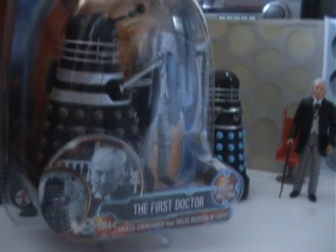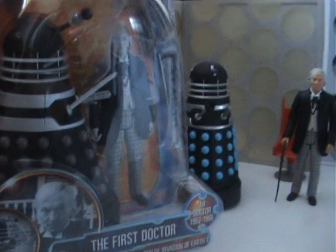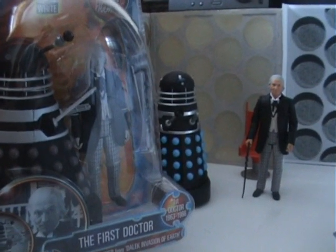And the back has the same bits of information. Again, it has the different picture compared to the colour one. So I highly recommend trying to get your hands on these. I mean, I know that's £50 right there, but both are very nice. And yeah, I highly recommend either one of them. They're both excellent.